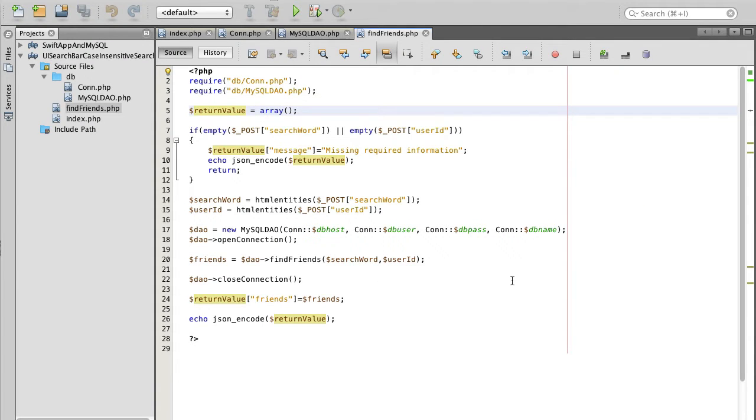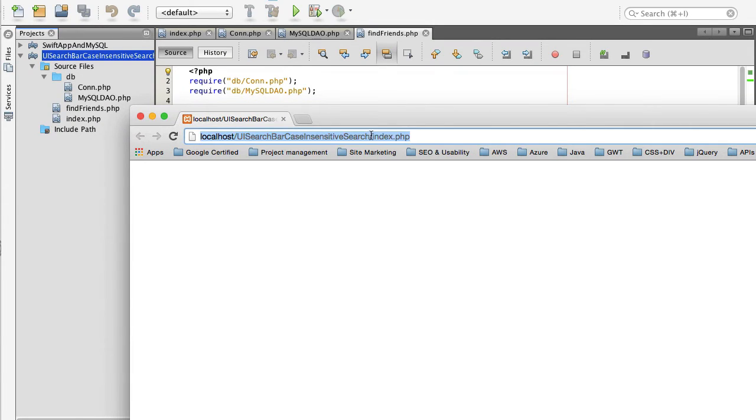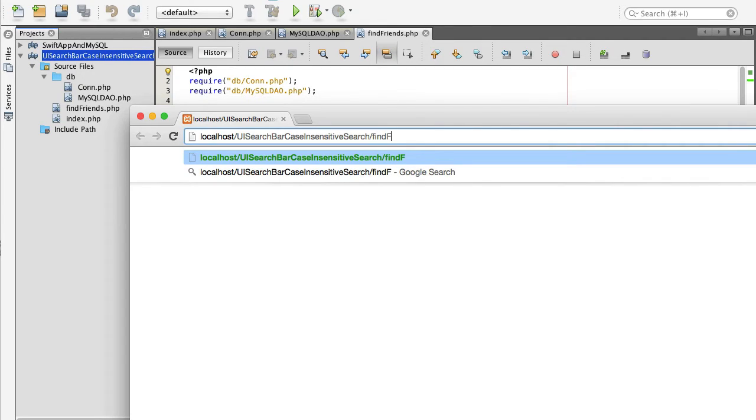Okay, my NetBeans development environment is up and running, and I have my search bar case insensitive project open. If I tap on run, it will call the script, but it's index.php, so I will need to replace it with find friends.php.